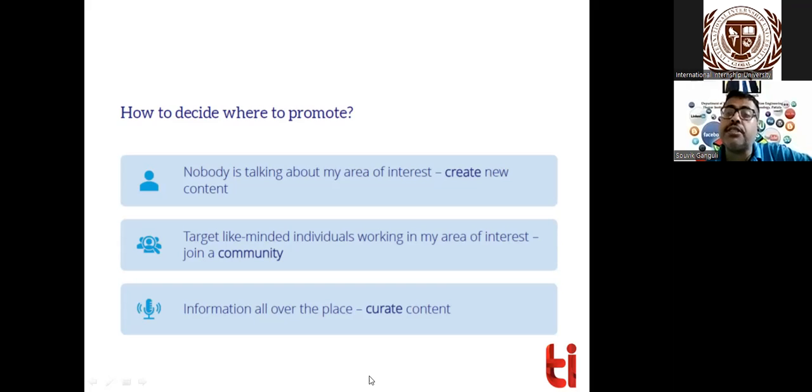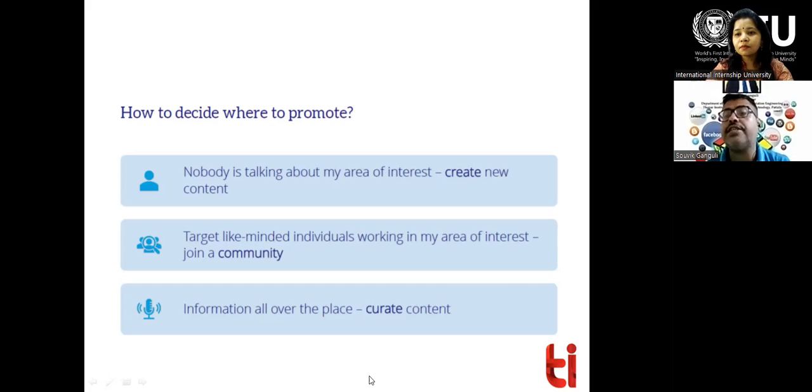So this is how we can target some like-minded individuals. We can create interest in some new group. Say, for example, if you are going to a class of undergraduate or postgraduate students, definitely we can discuss some of the research or some of the latest trends that we are having. In that case, we can create some interest in the new students.